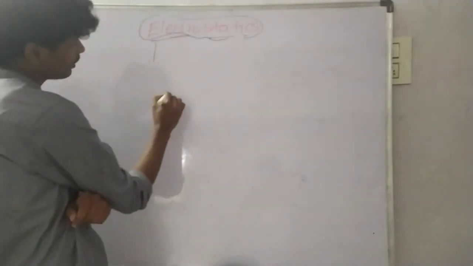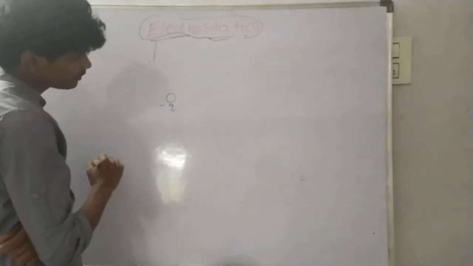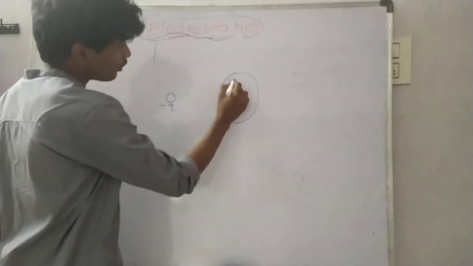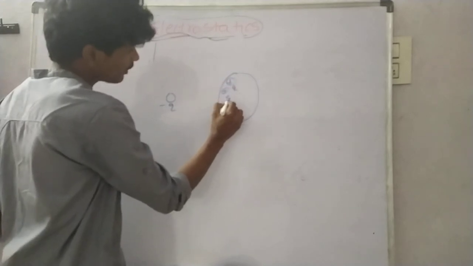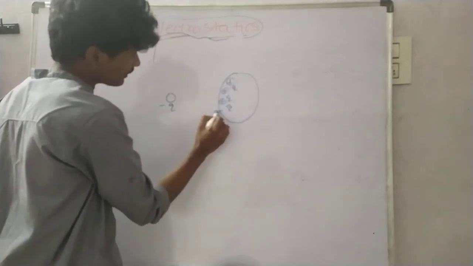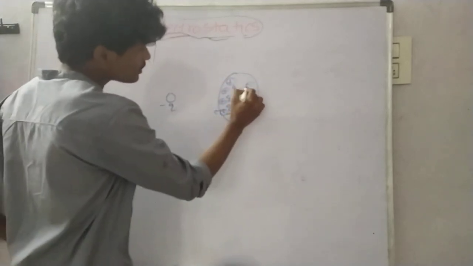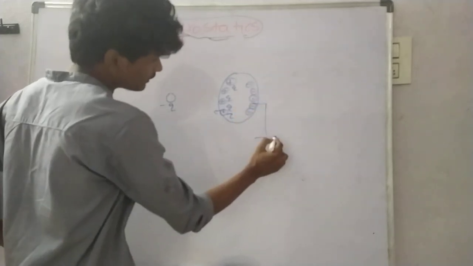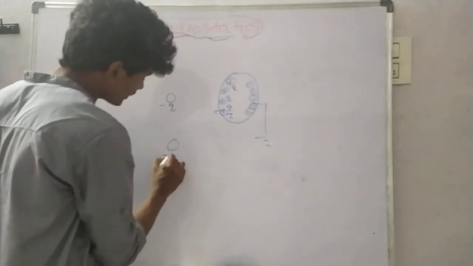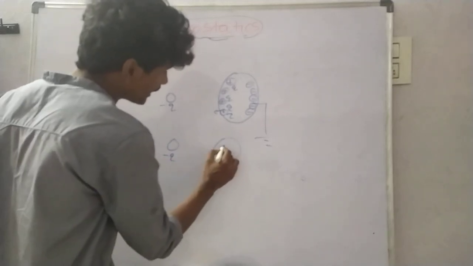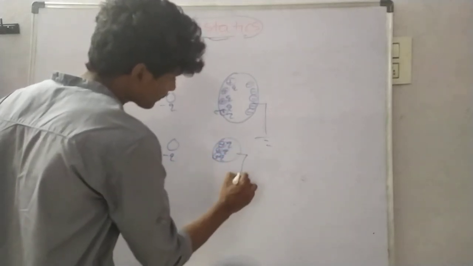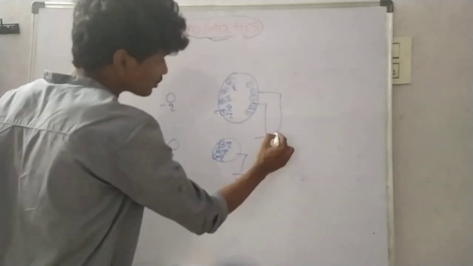For example, let's consider a negative charge this time. There is a negative charge and there is a sphere. What happens? The whole positive charge gets attracted to the left side and the negative charge will accumulate on the right side. So whenever I connect this to the earth, then what happens? If there is a negative charge here, the sphere will be induced with positive charge, because the whole negative charge gets transferred to the earth.